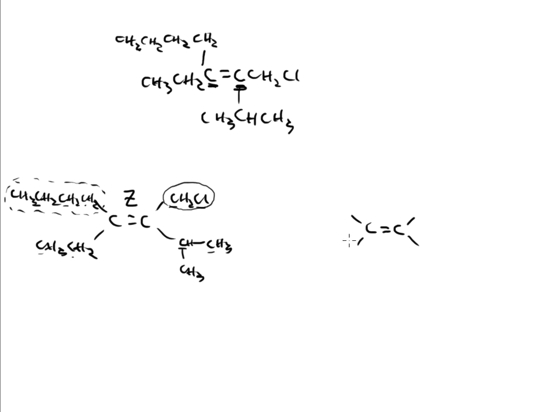So now I need to draw the E form. Again, I keep the left-hand side the same. That's just me. If you want to flip it, flip it. Nobody's going to care. And then over on the right-hand side, that's the one that I like to flip. All right, so CH, CH3, CH3, and then down here at the bottom, CH2, Cl. Once again, my groups are on opposite sides at this point, and that gives me an E form of the structure. So you flip whatever side that you want to flip, just don't flip it off, and don't flip me off either for introducing you to this material, okay? So there's the Z, and there's the E.